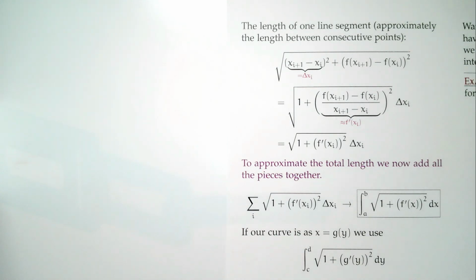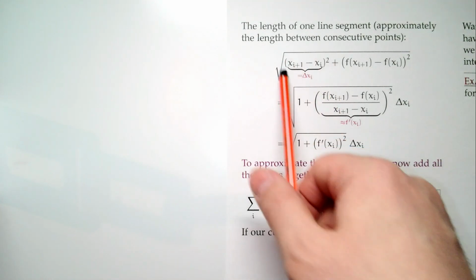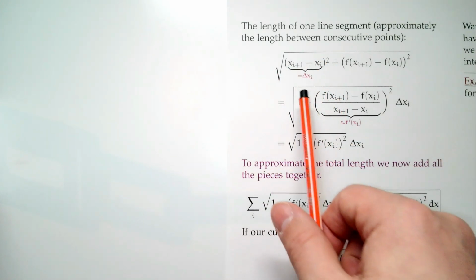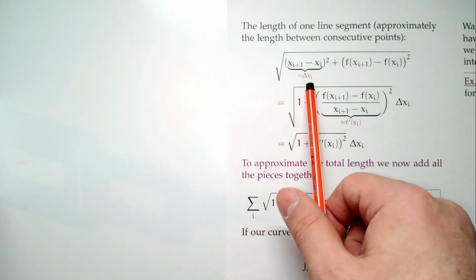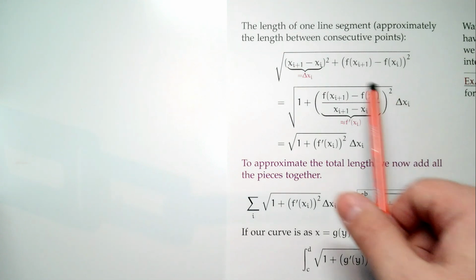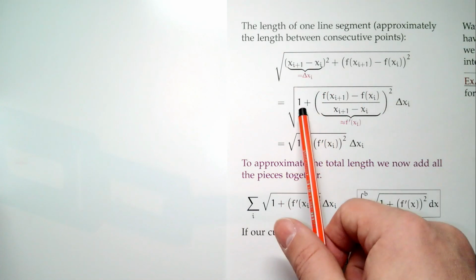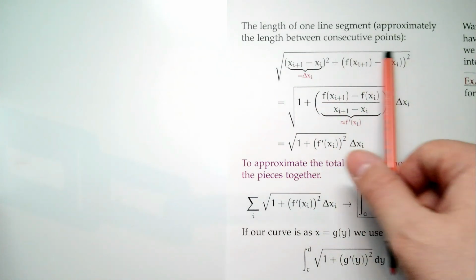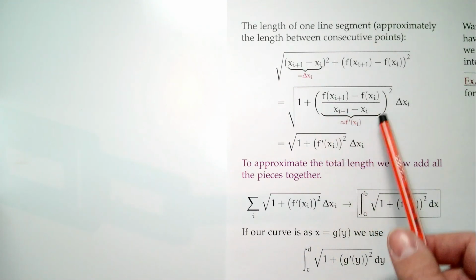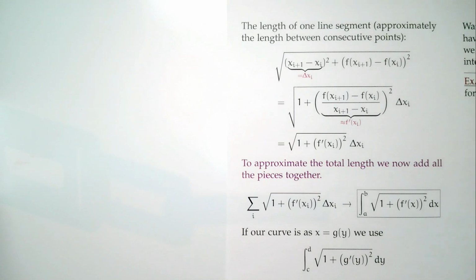Now we do a little bit of algebra. Nothing too fancy, which is to say, let's divide out by this term. Or another way to say it is, let's pull this out of the square root. So we can pull this out of the square root. So that becomes delta x_i on the outside. Once we pull it out, we're left with a 1 here. Now in this term, how can we pull it out? And the answer is, well, we really can't. So we've got to compensate. The way we compensate is we divide by that x_{i+1} minus x_i.